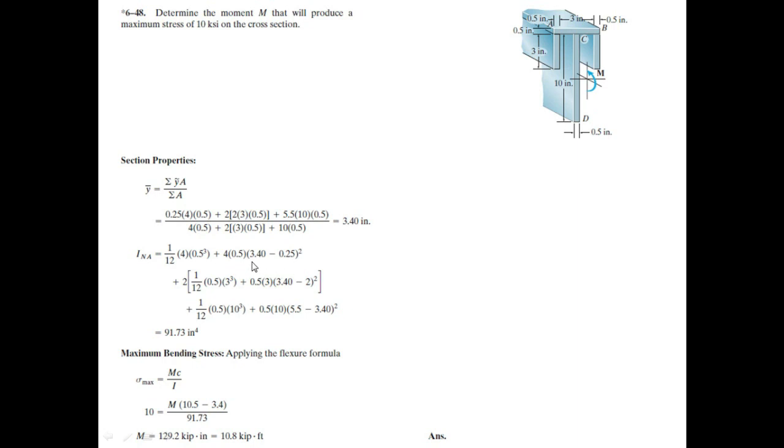तो पहला सेंट्रॉइड जो आया 3.4, यहाँ से लेके इसका डिस्टेंस कितना आ रहा था आपके पास? 3.4 आ रहा था, और उसके बाद आपने क्या किया? माइनस कर दिया। इसका सेंट्रॉइड कितना था आपके पास? 0.5 का आधा कितना? 0.25 कर दिया, तो ये आपके पास हो गया डी स्क्वायर। फिर प्लस आपने कर दिया इन दोनों का 2 इंटू 1/12 बी डी क्यूब आ गया आपके पास, प्लस का एरिया अगेन इसका कितना होगा आपके पास?